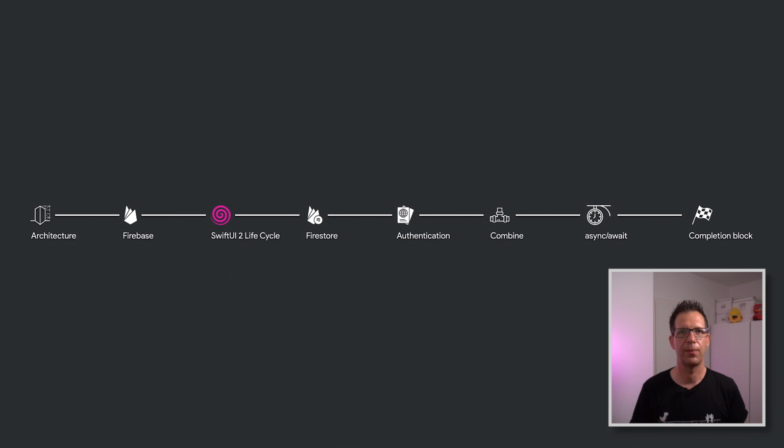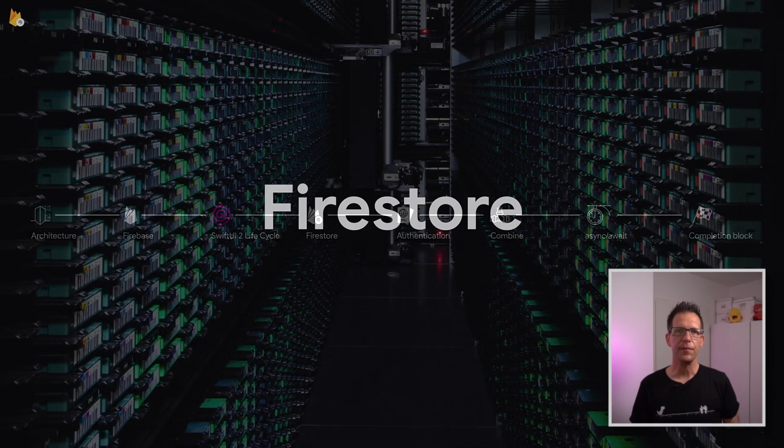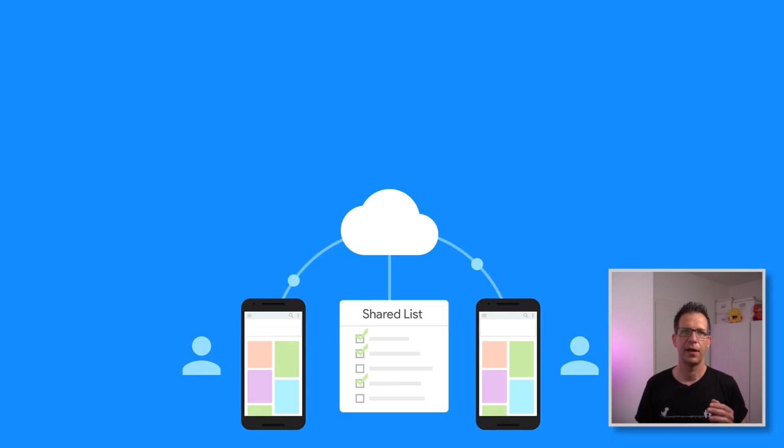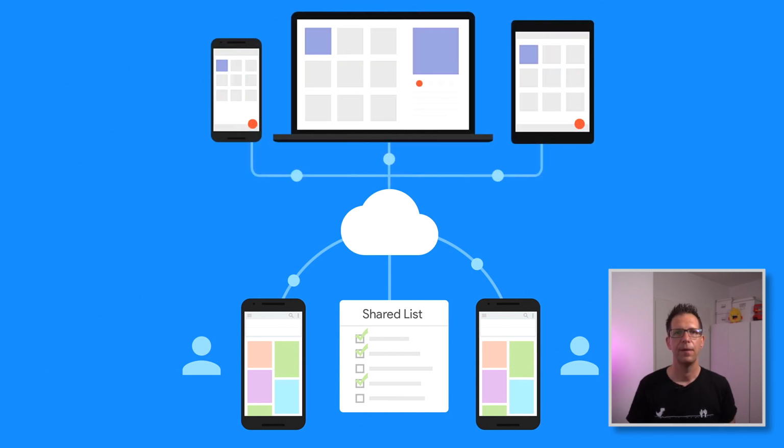And that was a quick walkthrough of how to set up a Firebase project and connect it to a SwiftUI application. Let's now talk about Firestore. Firestore allows you to store data in the cloud. And there are many reasons why you would want to do that. Here are two. For example, you might want to share data with other users. If you're writing a shopping list application, you might want to share your shopping list with all the other members of your household, or you might want to share data with your other devices.